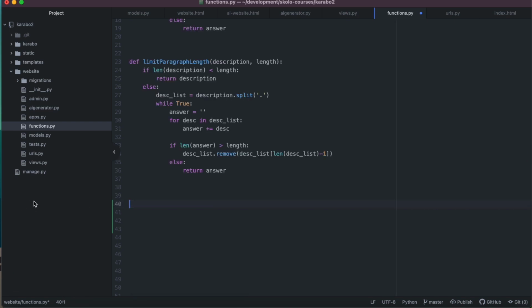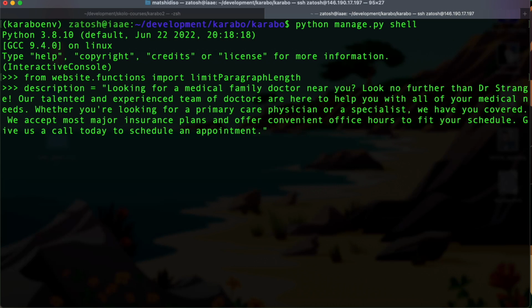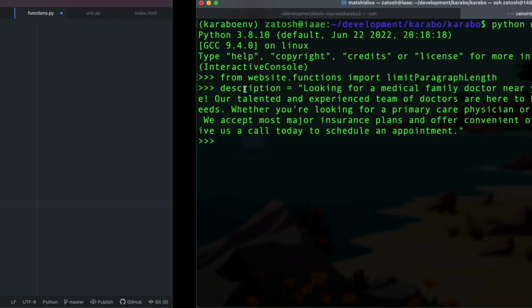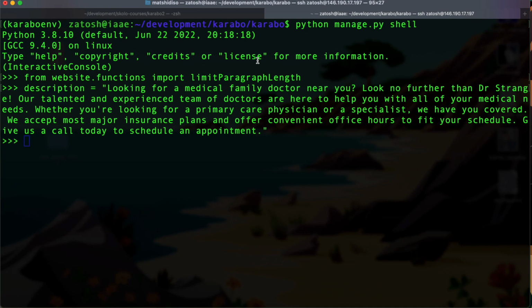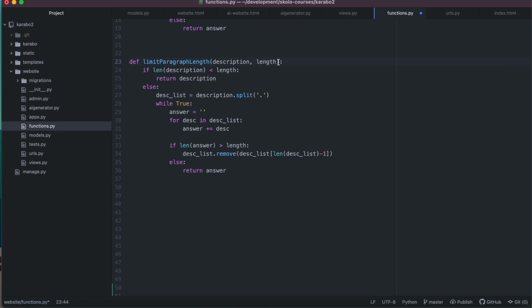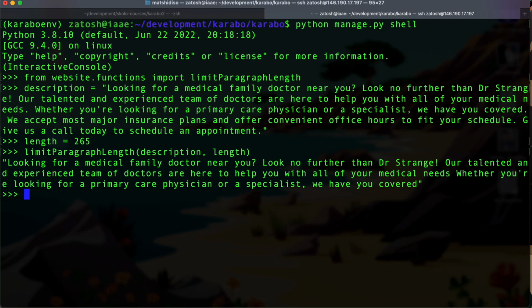Cool. So that's the description. Okay, and then the length, we're going to define it as 265, right? Then we're going to call this function over there, limit, and see if it will run this. There you go.